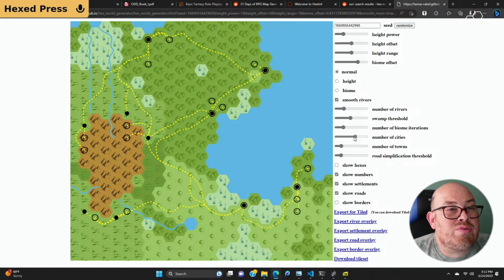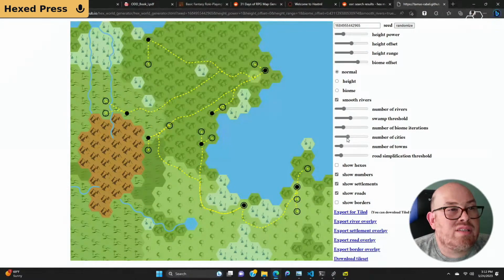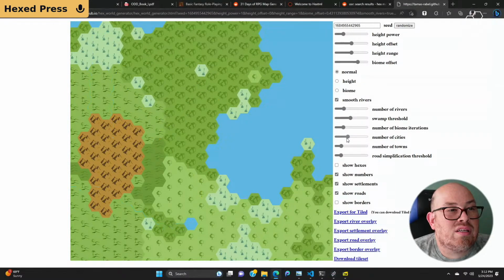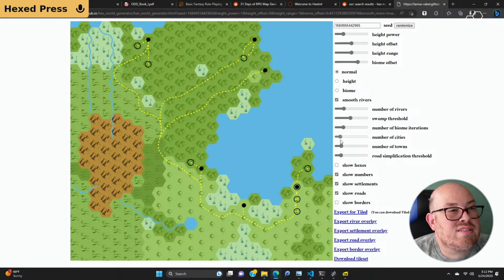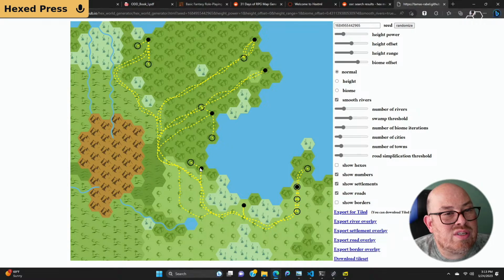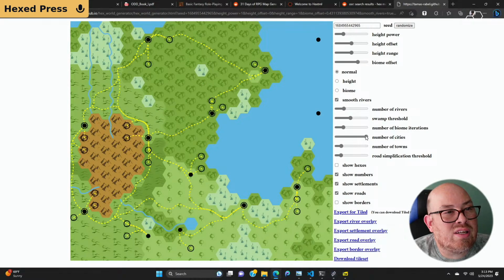I want to reduce the numbers of cities pretty drastically. Oh, look at that. Okay, of course, if I reduce the number of cities, it's reducing them. Reduce the number of towns. So I probably want to reduce the number of cities. Oh, interesting. But then let's increase the number of towns. So are towns the full dots or the... Which ones are towns? If I bump up cities a lot, cities must be the full circles, right?